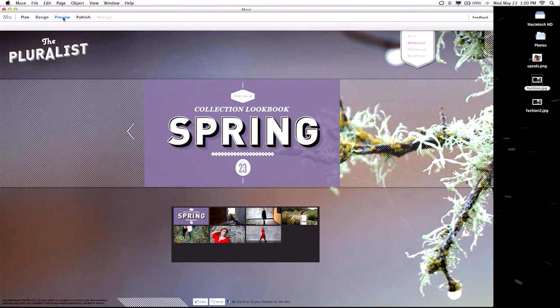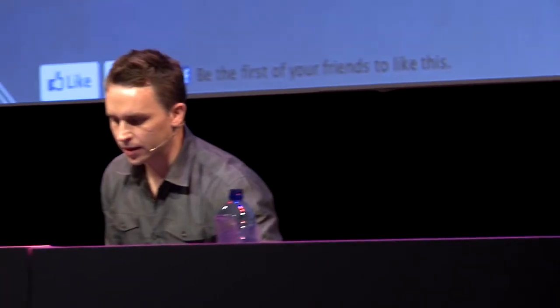Oh, let's reshuffle it. Let's make it the second image. And now it's the second image available. Let's preview this. You can see my gallery right here. It'll automatically advance, or I can click on that image. Again, adding this lightbox. You can see what you can do even with your portfolio, being able to create something.